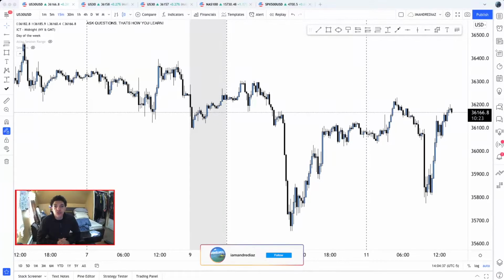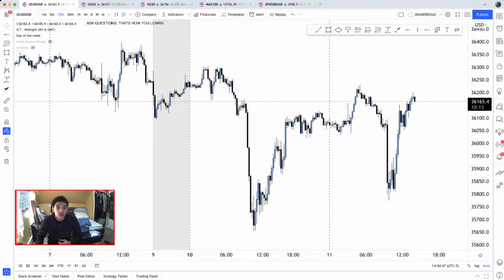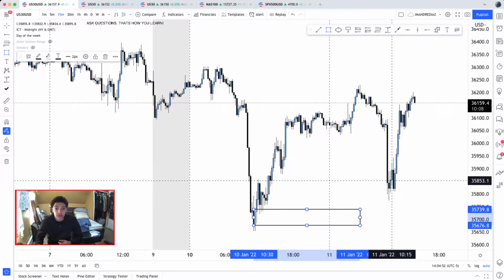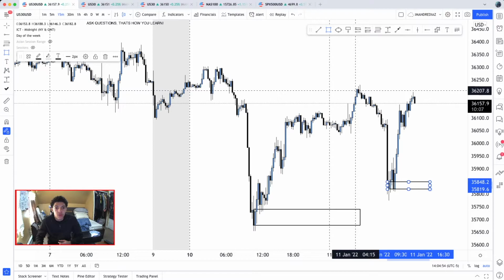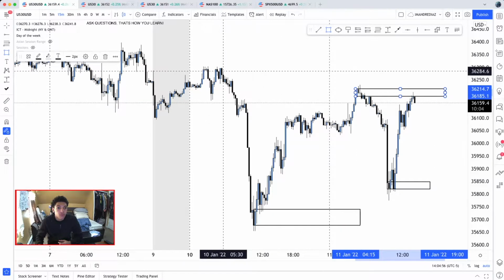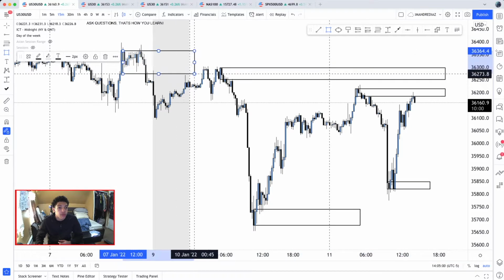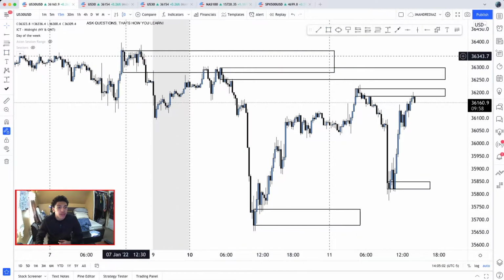So first things first, you guys need to understand the difference between a high probability and a low probability order block, because you shouldn't be using every single order block you see. Anybody can easily come onto the chart and look for order blocks. You could just say there's an order block right here, right here, right here, right up here, right over here. But the thing is, you can find them on every single time frame.